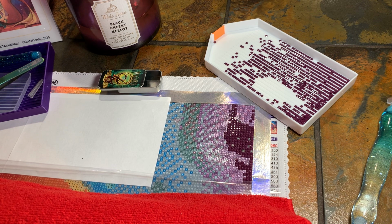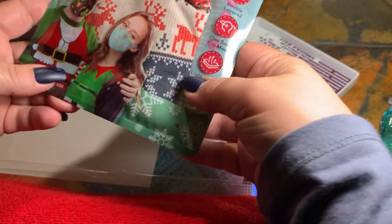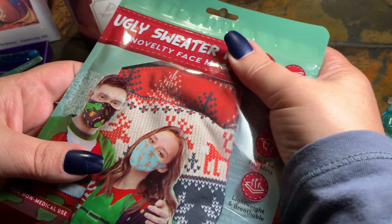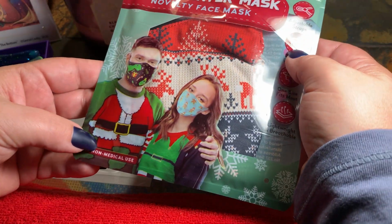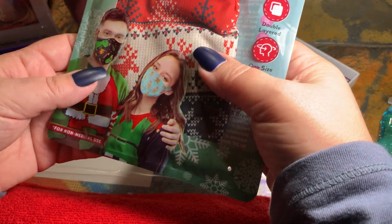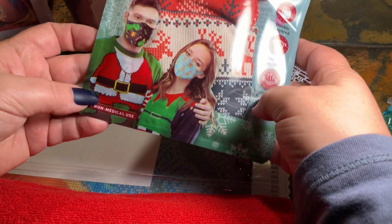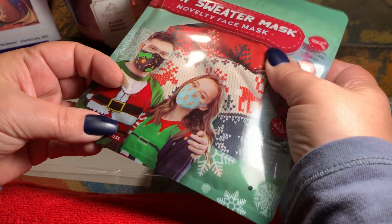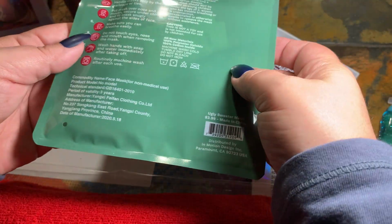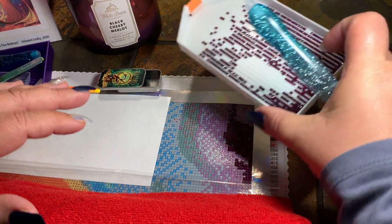I stopped at the gas station. This is like a WIP and chat and a show and tell. I stopped at the 7-Eleven. I don't know if you guys have a 7-Eleven where you are. They have ugly sweater masks. It looks like sweater material, but it's not fabric. But it's an ugly sweater mask. And I figured when December comes, that would be cute to wear when I'm out and about. I always stock up on masks whenever I can, because you never know, guys.